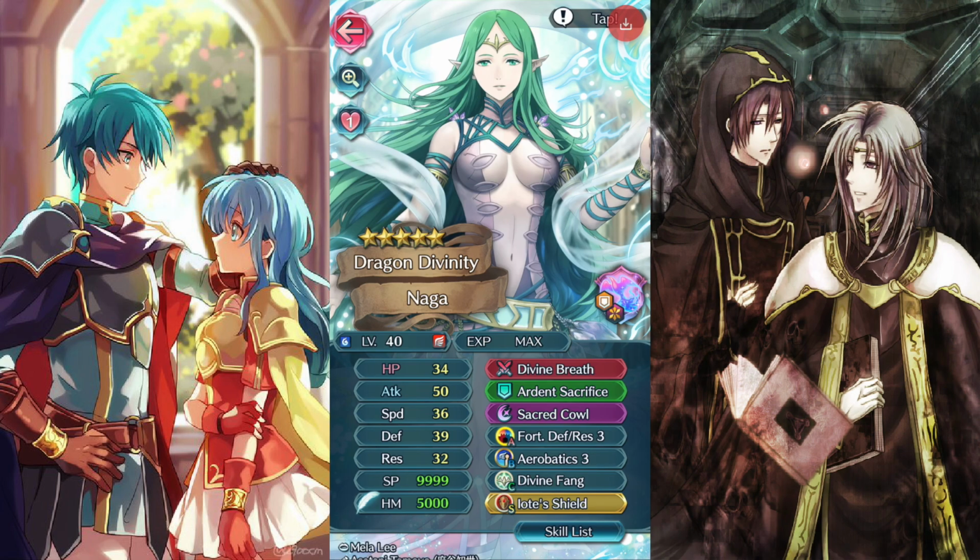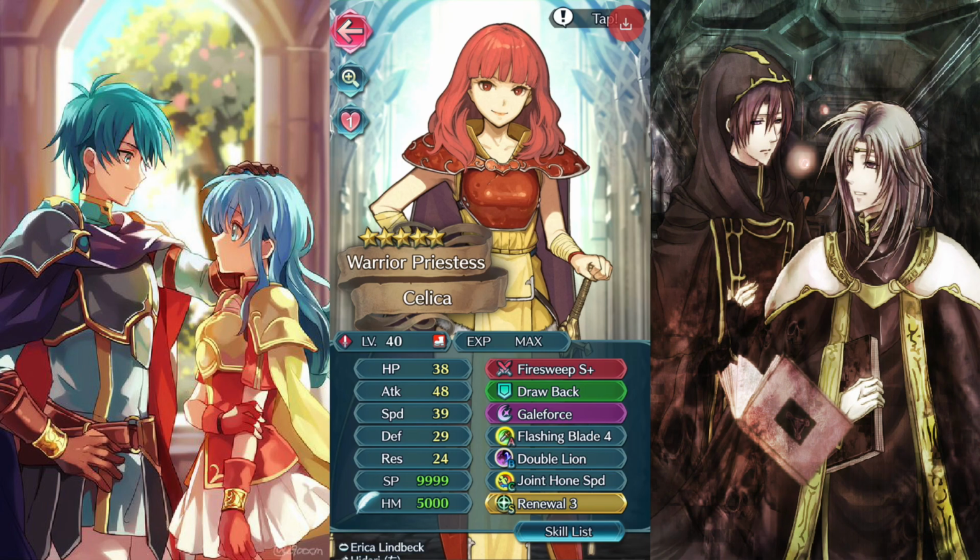So the next unit we're going to talk about is Brave Celica. Now, this unit is what I like to call better Alm. So before, Alms were fine, was very similar to Celica, and they obviously have their differences where Celica could use Double Lion with a bunch of different weapons, while Alm was locked only using Double Lion on his falchion, but obviously Celica couldn't use it against dragons.